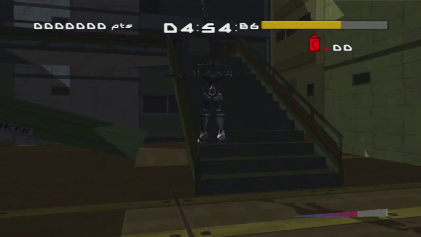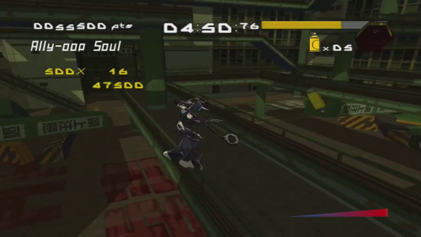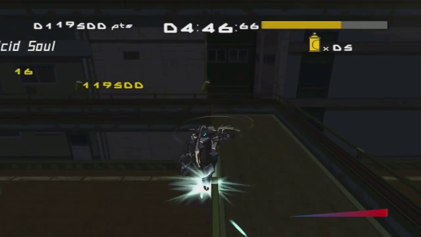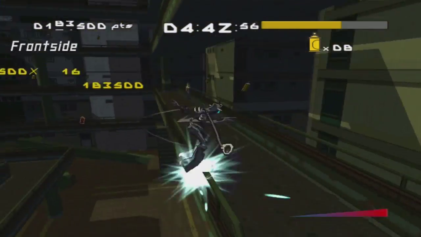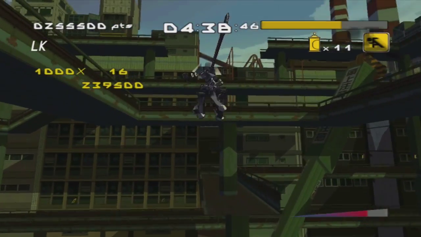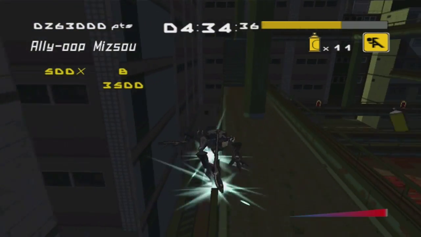Just start grinding on these, and make your way to the top, and then back down, and by the time you've made one complete lap, you'll have like 300,000 points already. So this is very easy. And there's really no need for me to show this because it is kind of a simple thing. So actually, you'll have way more than 300,000 points.